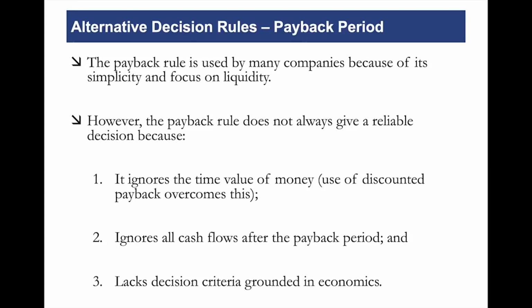So the payback period rule is very, very useful for smaller projects. So, you know, should you purchase these new printers or something like that? Because doing a more thorough analysis, for example, using a net present value, is a lot more costly. It takes a lot more time and resources. So for these smaller projects, it's probably not worthwhile, and it's better just to use a simple decision rule.